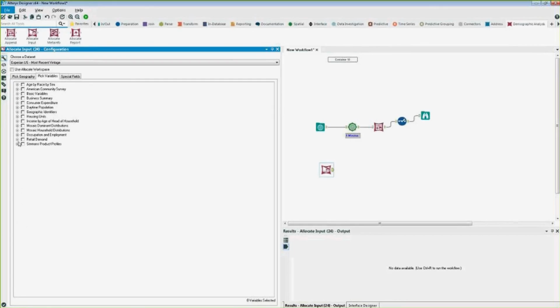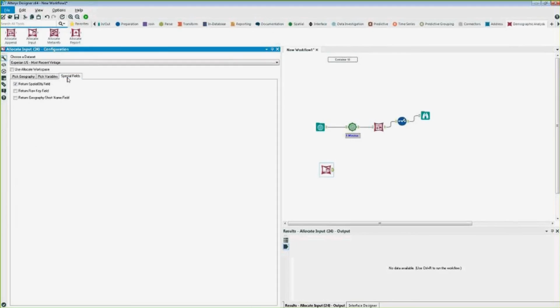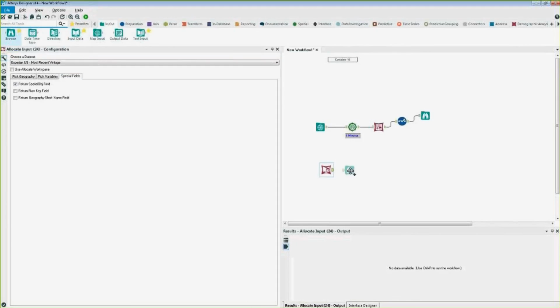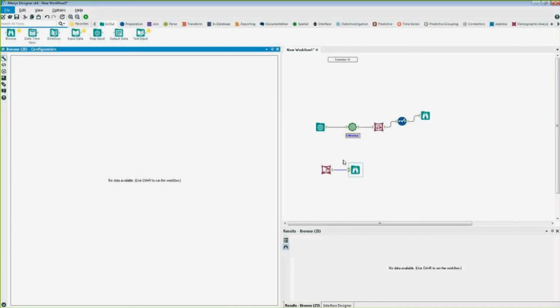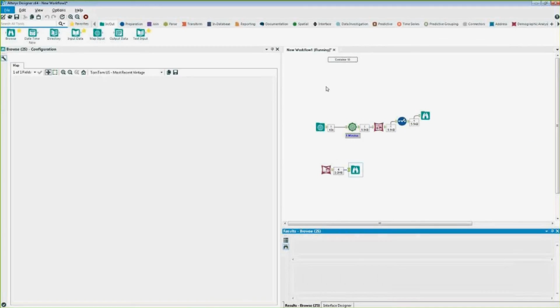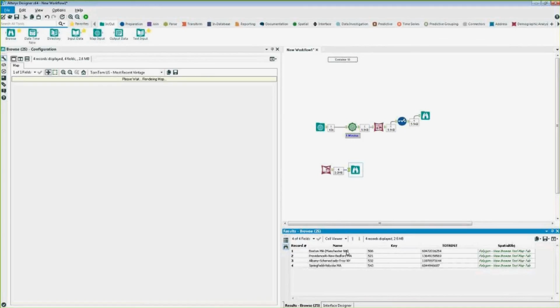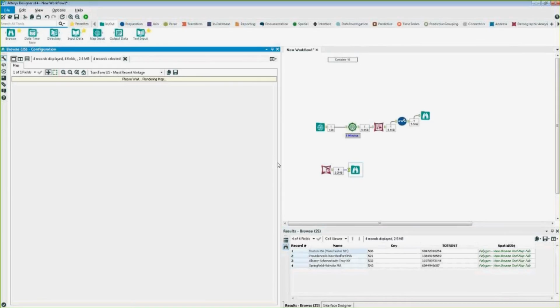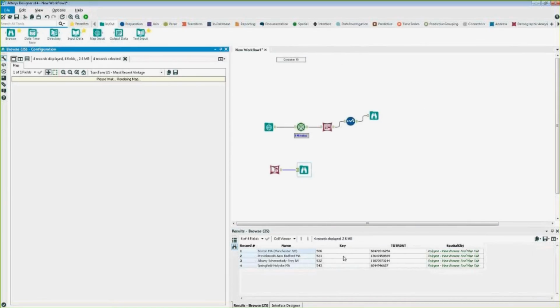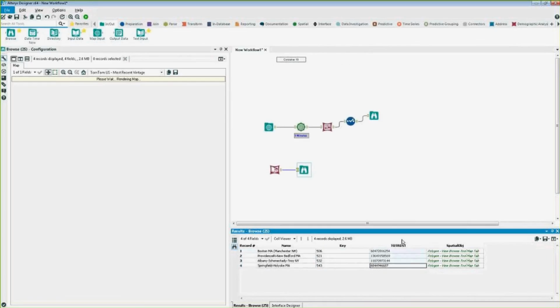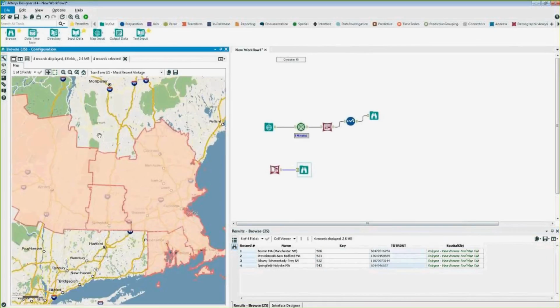What I then want to do is figure out, again, the retail demands, let's say. And then with the special fields, I want to return a spatial object, so I'm able to map that. So this is a way that you can, instead of using a custom geography like we do here, just take a standard geography. We have our 4 different DMAs over here, the keys, the total retail demand, and then their polygons as well for the different DMAs, as you can see.